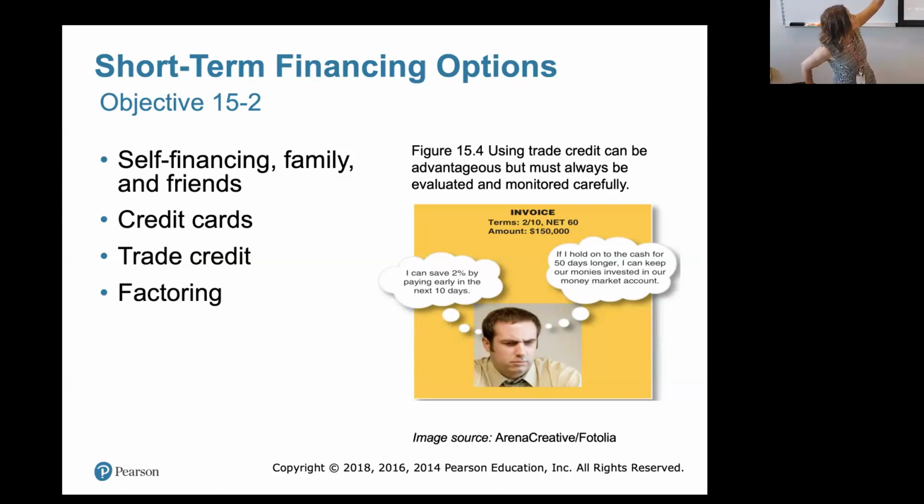Right. Here are just some examples. That's also called the 3Fs: friends, families, and fools, right? Yeah. That's one option. You can do it yourself, or you can ask friends, families, and fools. That might give you money for your business, but you can use credit cards, which is very expensive. Why are credit cards expensive to use when you finance a business or anything, really? What makes credit cards expensive?